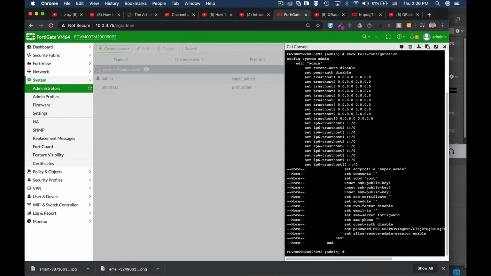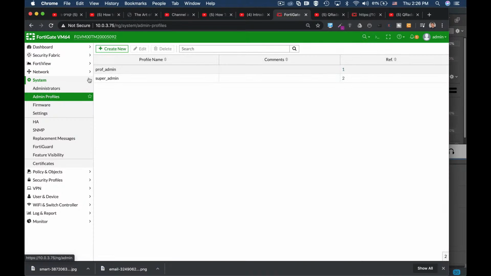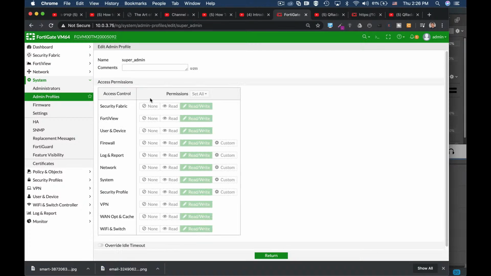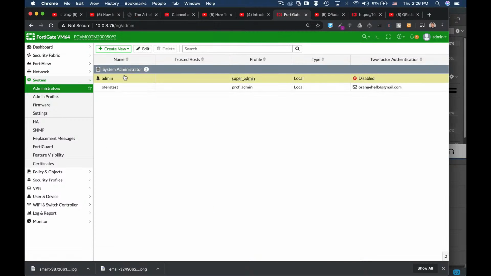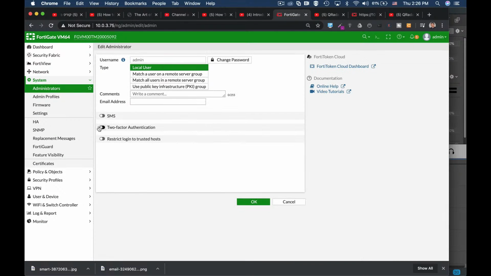But one of the things I wanted to show you is that you can strengthen your admin account by using a trusted host. You can look at it here. You can configure a trusted host, a trusted IP address that only your admin can log in from.